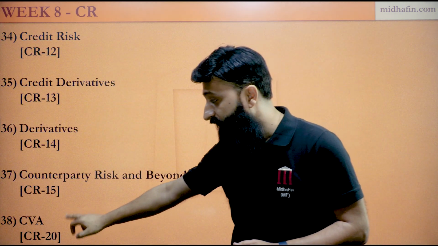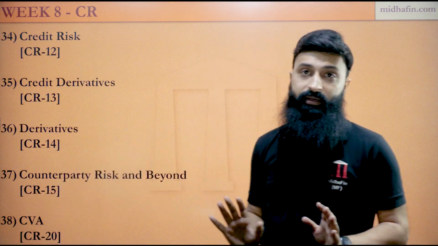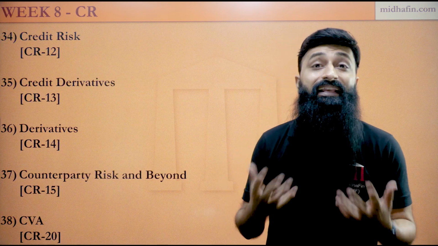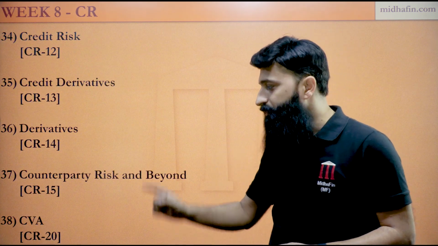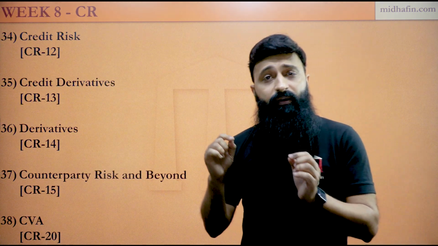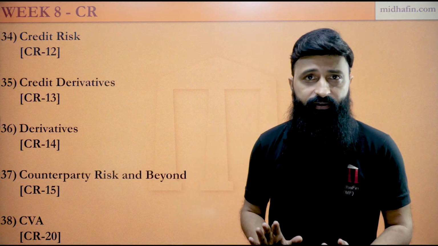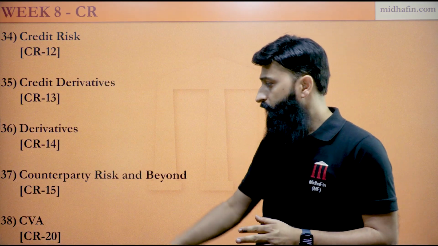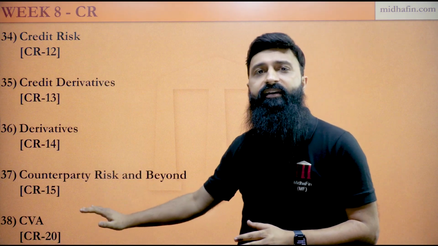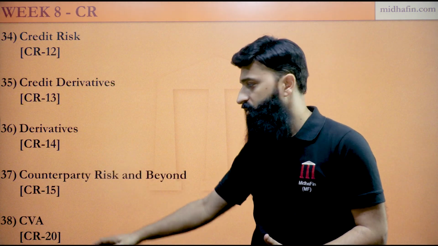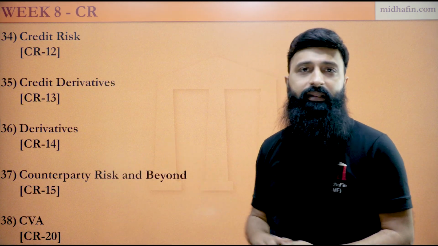And then you see we have clubbed CR20 in this week. This is a very important chapter. It explains the motivation for pricing counterparty risk. It describes CVA, DVA, different kinds of XVAs, BCVA. In-depth understanding of CVA is there, and different kinds of adjustments which are required. This is highly relevant for management of counterparty risk. That's why we have clubbed this chapter with the week where counterparty risk has been taught.